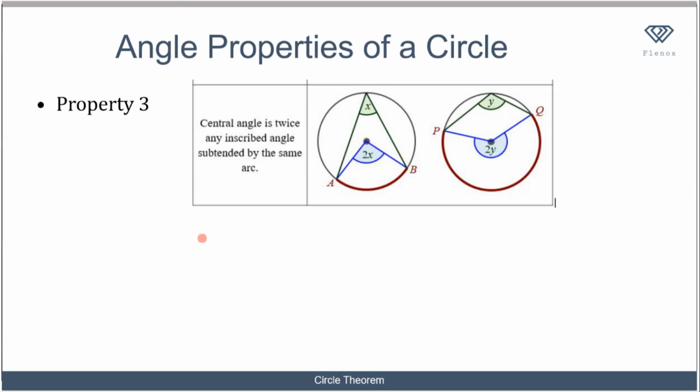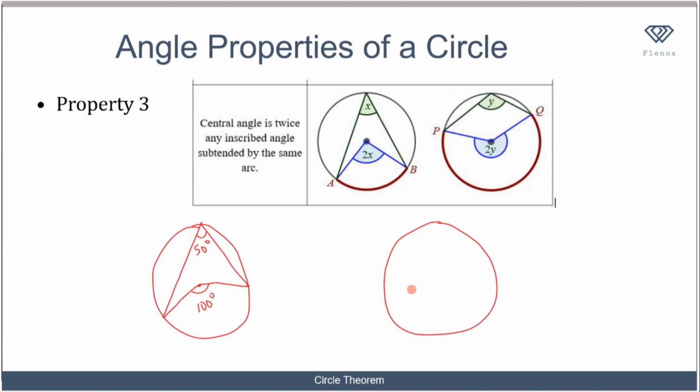So a good example of this will be shown as follows. Let's assume I have a circle in which this is the center, and I have it subtended from here in this manner and in this manner, and I'm told that here is 50 degrees, and I'm asked what is this angle. From this theorem, the angle that is subtended at the circumference, which is 50, is half of the angle subtended at the center. So the angle subtended at the center is twice of this. So the angle subtended there will be what? 100 degrees.